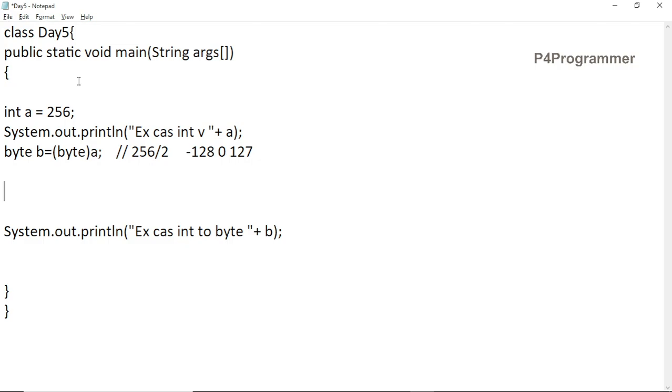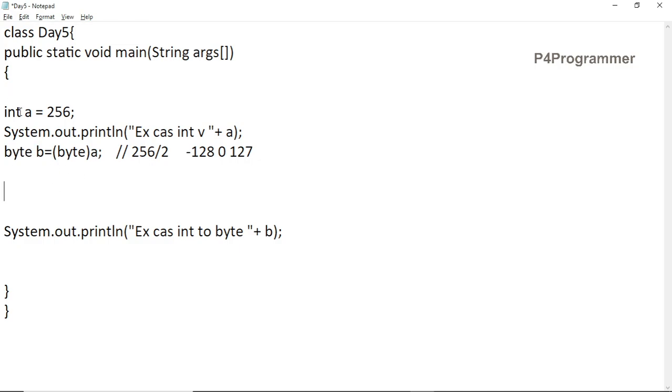Casting is converting one data type variable value to another data type variable value. Implicit casting is easy, the compiler automatically converts. Whenever we are talking about explicit casting, that time we should use a cast operator. A cast operator is nothing but a data type written inside a small bracket. That data type is similar to the source, or less than the source.